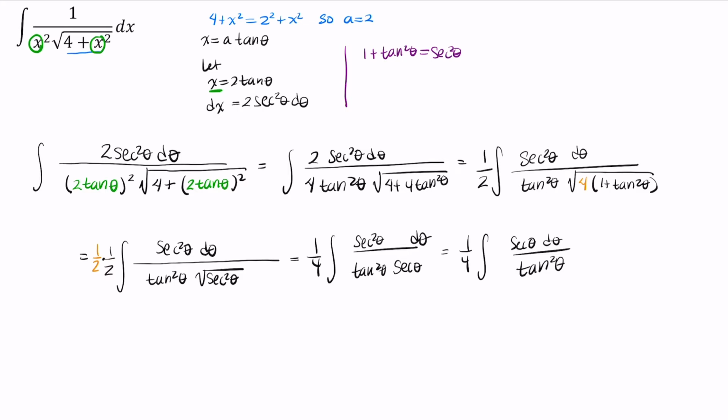And this is where we just need to use some trigonometry. What I mean is, secant theta is 1 over cosine theta, so that's one trigonometric identity. And tangent theta, well, that's sine over cosine, and I have a tangent squared theta, so this is sine squared theta over cosine squared theta. And this gives me 1 over cosine theta times cosine squared theta over sine squared theta. So as you can see, we will just end up with, in our integrand, the constant out front times the integral of cosine theta over sine squared theta d theta.